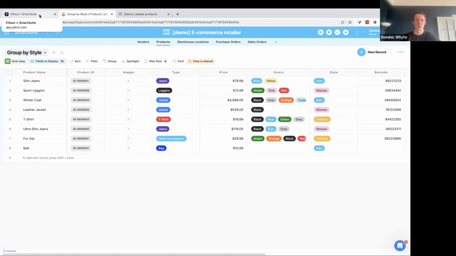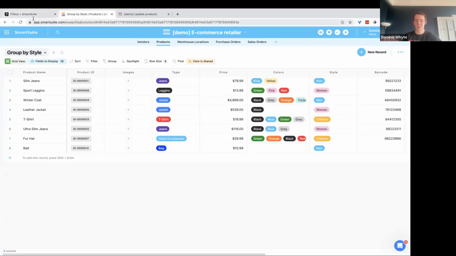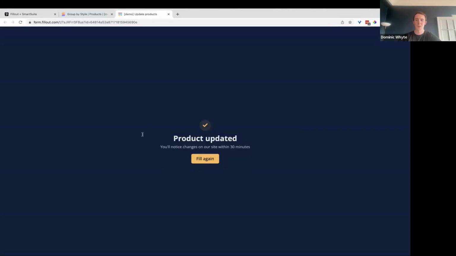If you have a more complex data intake flow where you want to have multiple different pages, you want to show information. I don't know if you noticed in that form, I was using answer piping to basically display information inside of the form on different pages that you'd entered in previously. Maybe you want to have complex validation logic, or you want to build an update form like this. So I'd say a lot of the more advanced use cases is when you might want to look for an external form solution.